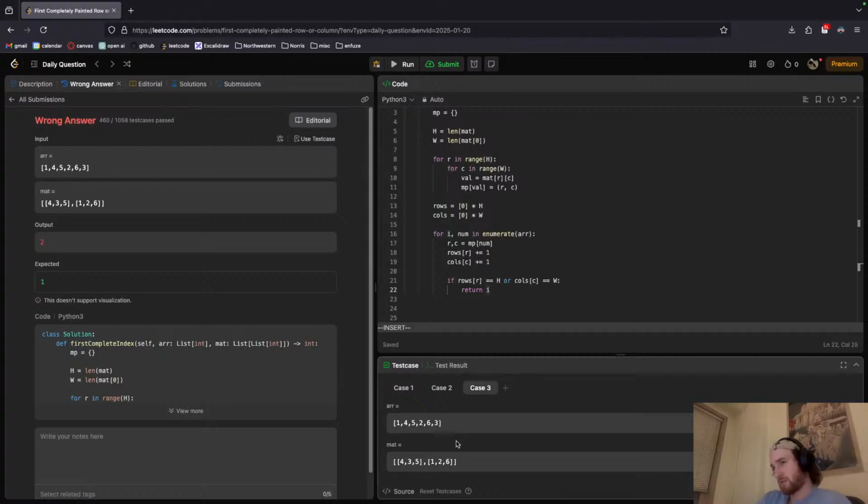So it wants 1. Yeah, why does that not work? My code should do that, right? Because I'm iterating over this. So 4.